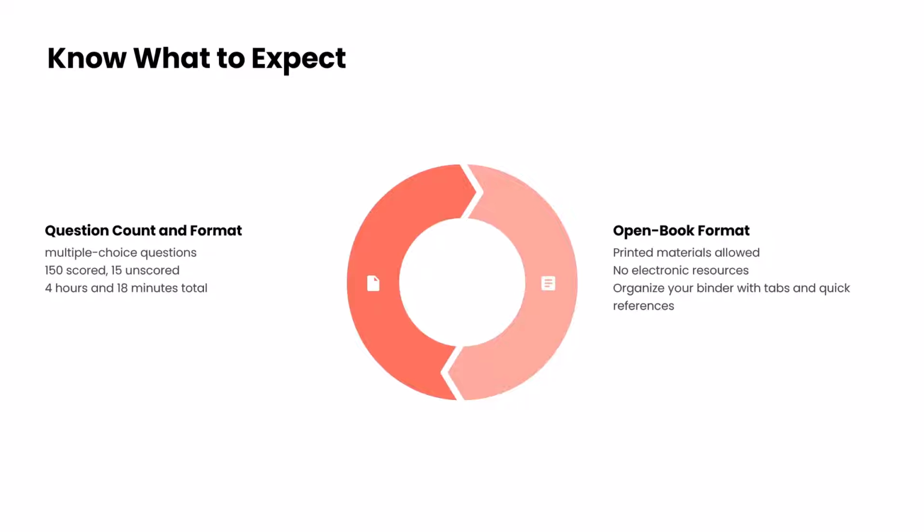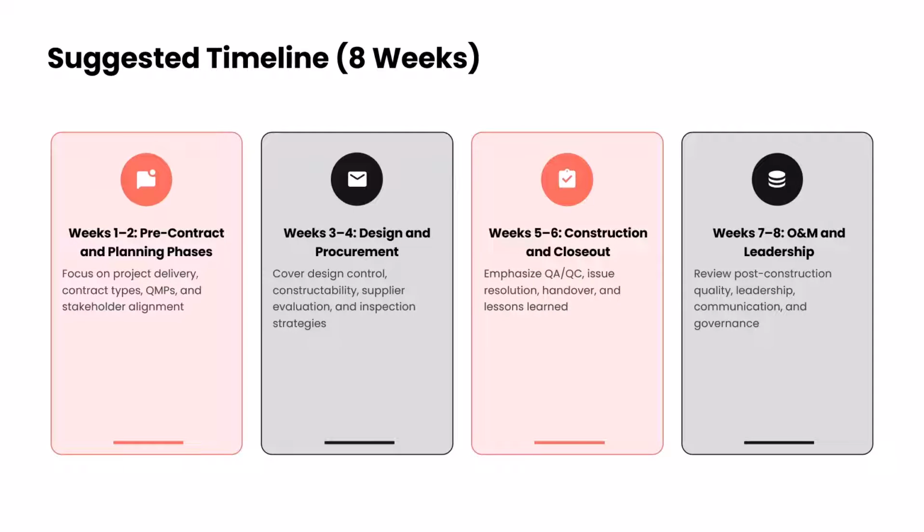Now when it comes to planning, it's good to set up a timeline. So for example, here is a simple timeline for completing this course in 8 weeks. Since we have 8 sections in this course, let's plan for 8 weeks, and that basically means one section per week, or maybe you want to combine 2 sections for 2 weeks.